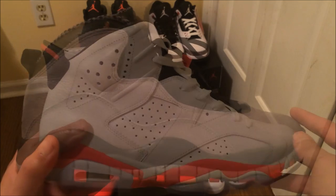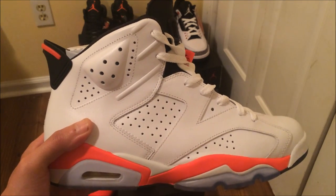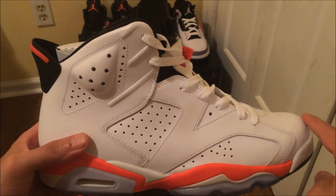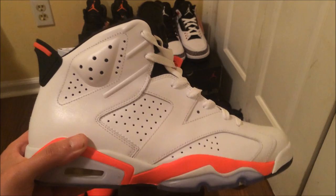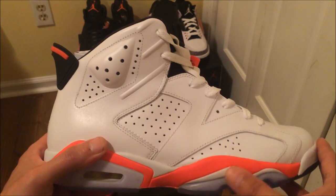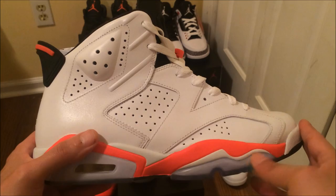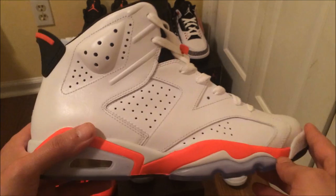Now let's take a look at the third shoe — well, it was three and four because two shoes released on the same day. The Sixes are a dope shoe, look real nice on my feet. Only thing is, due to the fact that the front is kind of flat, it hurts my toes a bit — not because it's small, but because it's flat, and on my right foot my toes are still kind of messed up from the surgery. I picked these up at Nike.com — shout out to Nike. I believe this shoe is slept on — it sat on shelves for a couple of weeks — but these are sick.